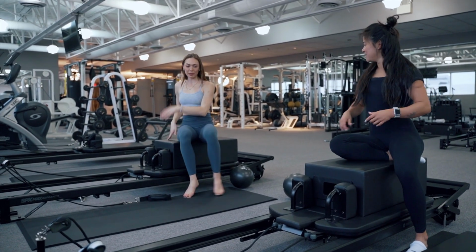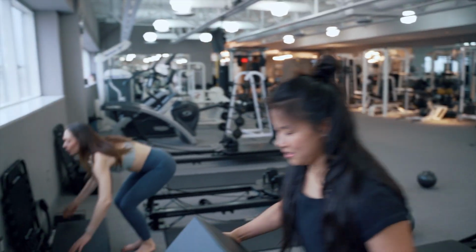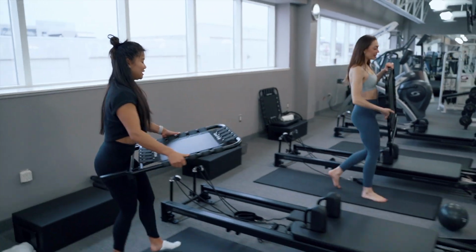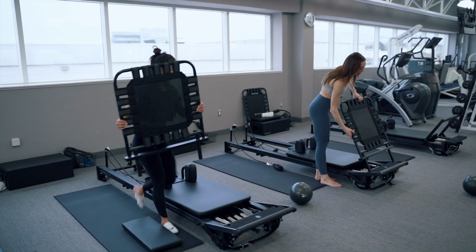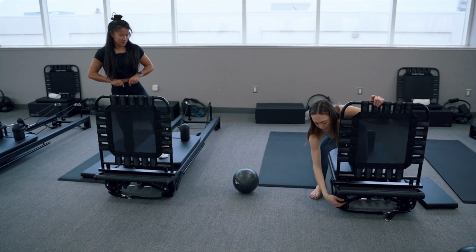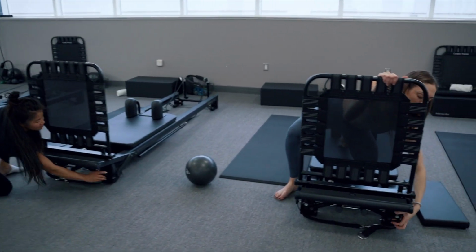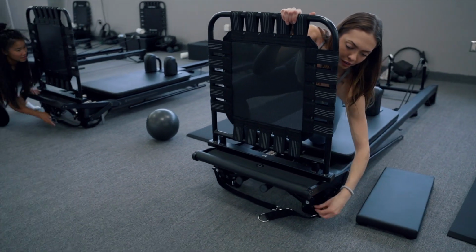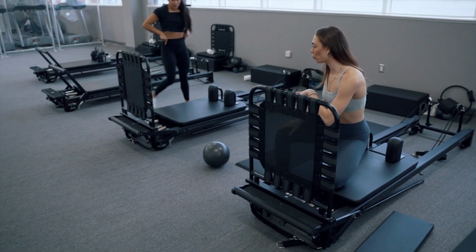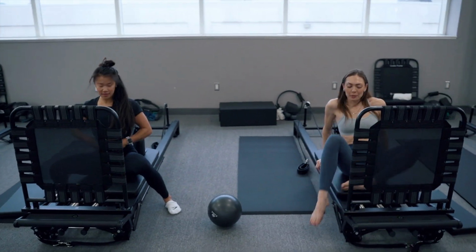So we're gonna take this bad boy off. And then we're going to hook in this. So grab your cardio tramp. It's really fun. And then it's just gonna fit into these little slots back here. And then behind there are these little knobs, just give it a quick little tighten so that it stays in place. Okay, so we're gonna take this to one red, one blue. So hook on a blue spring as well, and then come onto your back.